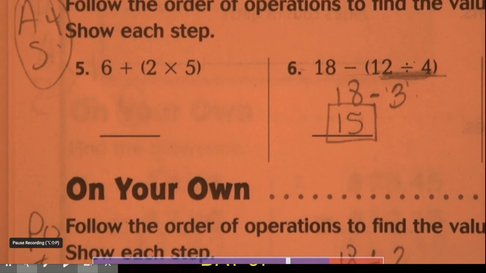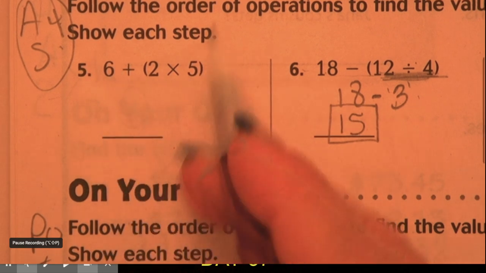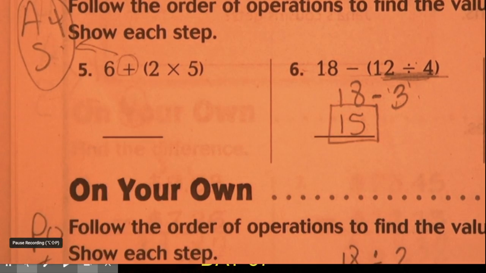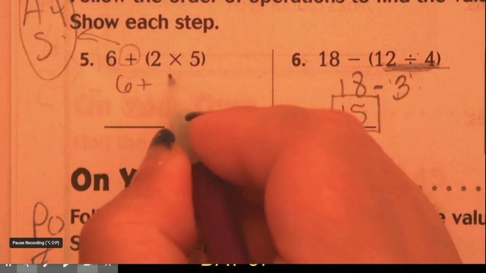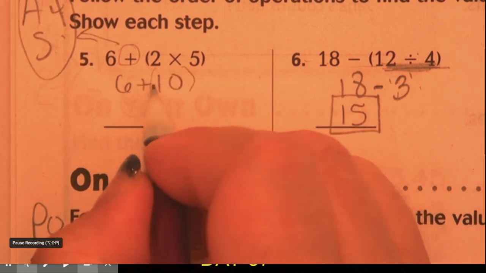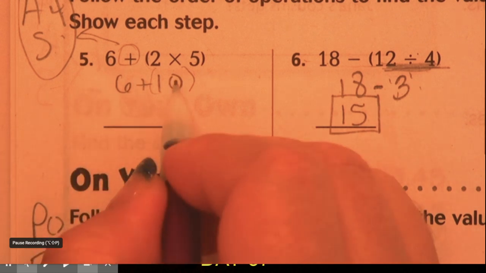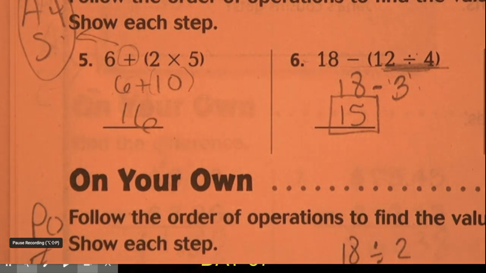The next one, let me make this bigger so you can see it up close, is 6 plus 2 times 5. Well, even if the parentheses was not here, you would still do 2 times 5 first because plus is the last thing we do. So parentheses is here. So the first thing I do is what is inside the parentheses, which is going to be 2 times 5 is 10. And you can drop the parentheses. You don't have to write them again, but if you want to, you can. It doesn't matter. It just means there's a 10 there. Now it's just adding is all that's left. So 16 is the answer to that problem.